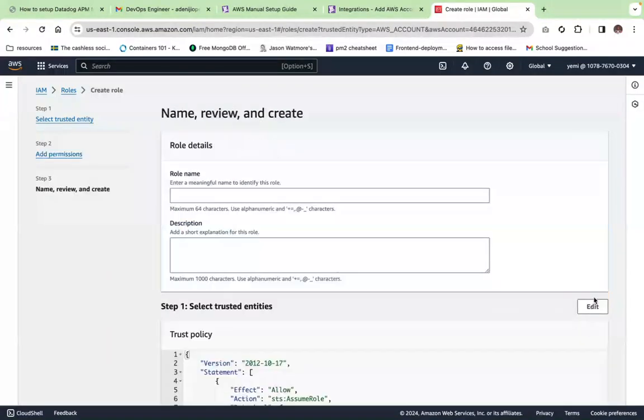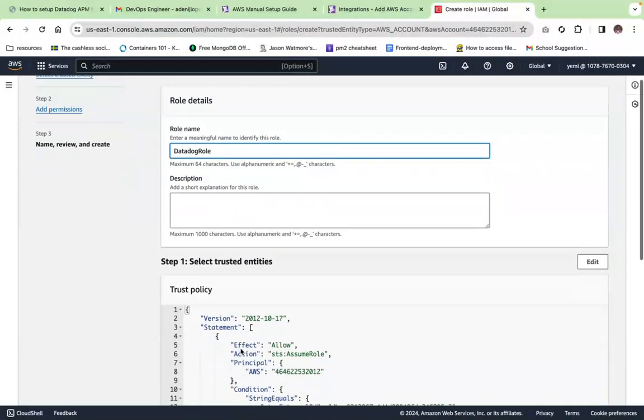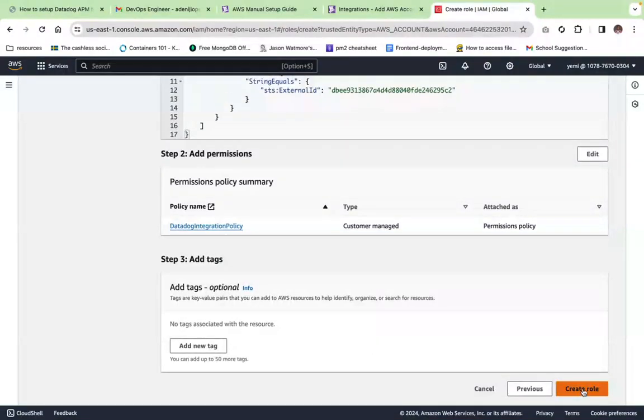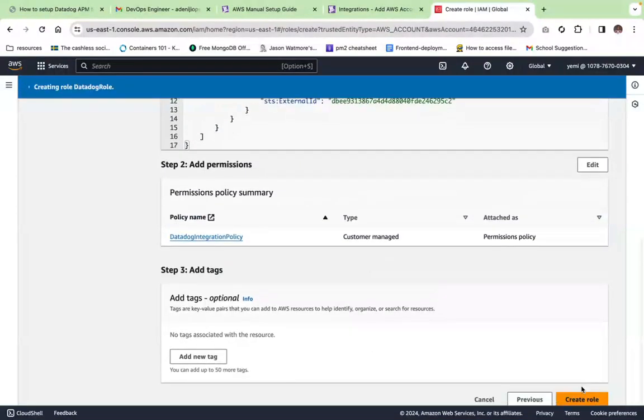Then I click on next. Then I give it a suitable name. Let's say Datadog role. Yeah, that's fine. Or I can give it a description if I want. Then I click on create role.